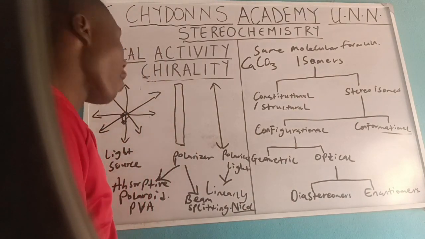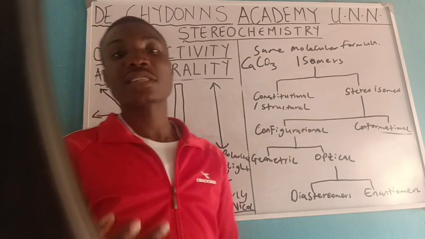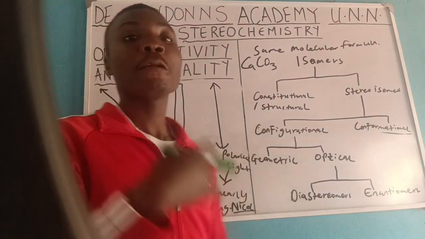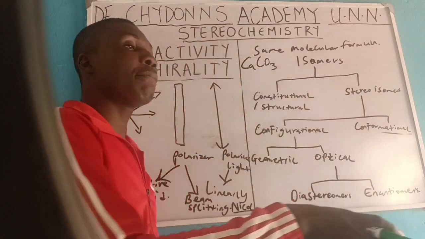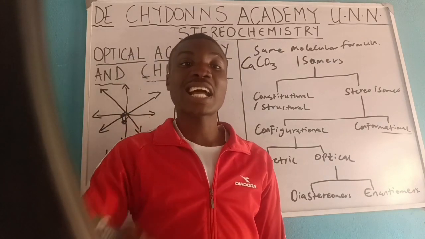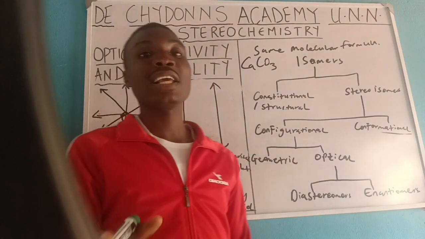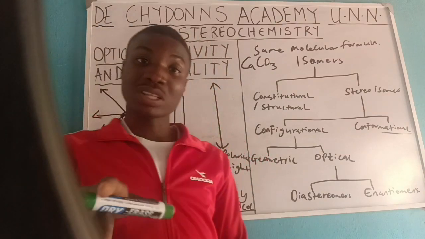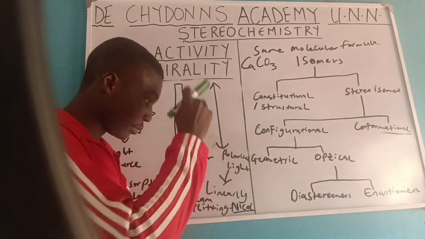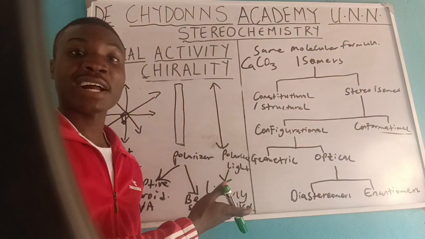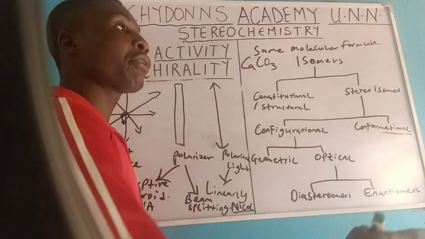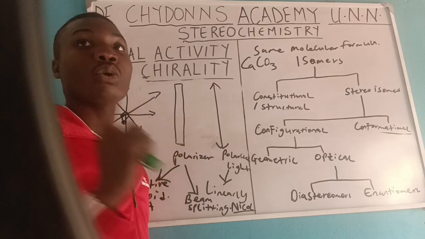Outside these polarizers, we have polarizers that lead to circular polarization of light and those that lead to elliptical polarization of light. So we have linearly polarized light, circularly polarized light, and elliptically polarized light. When you want to work with circularly polarized light, you have to deal with quarter wave plates. But like I mentioned, our focus is on linearly polarized light, hence the focus on these types of polarizers.